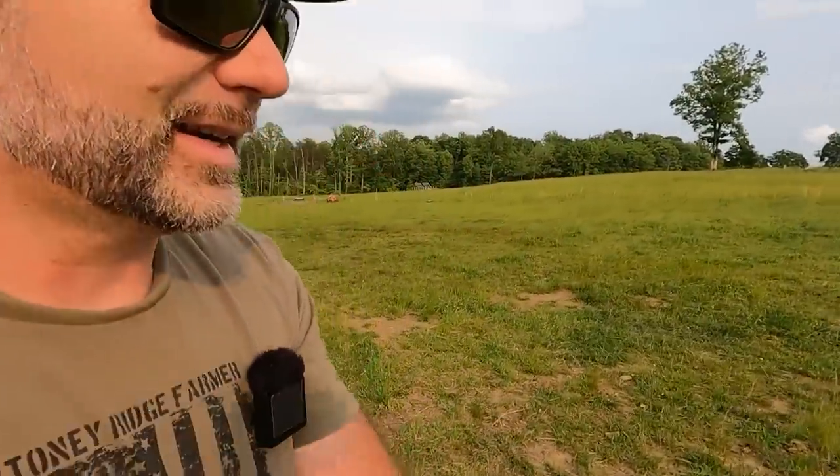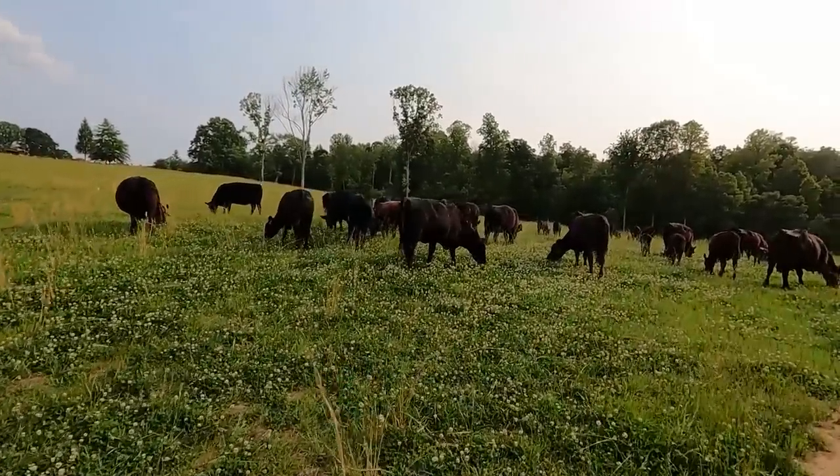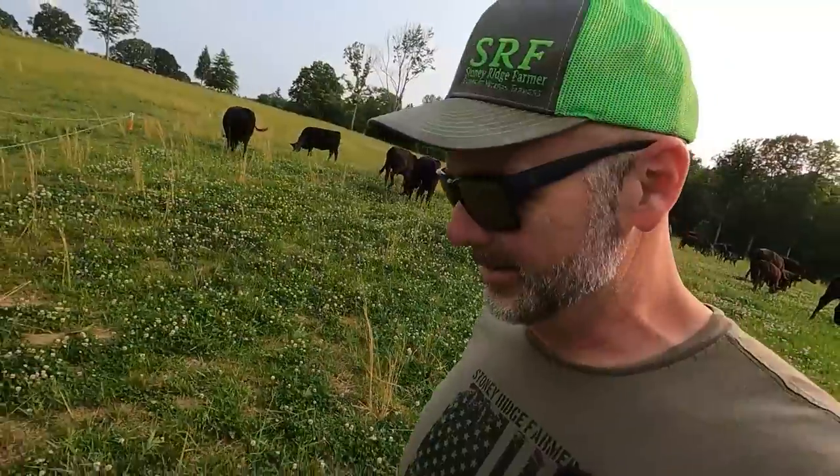Pasture raised the way nature intended, guys. These cows have no medications, no problems, no issues. Check it out. Moving them twice a day, they never have to graze next to their own manure. Look at all that clover. All right, let's get back to work.